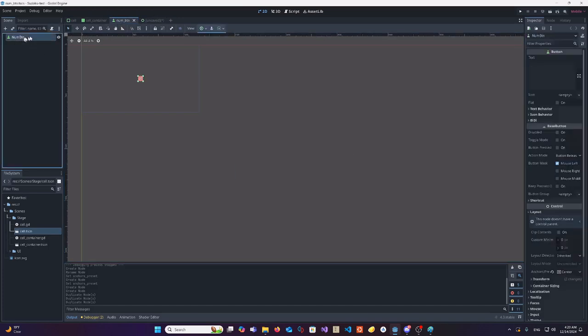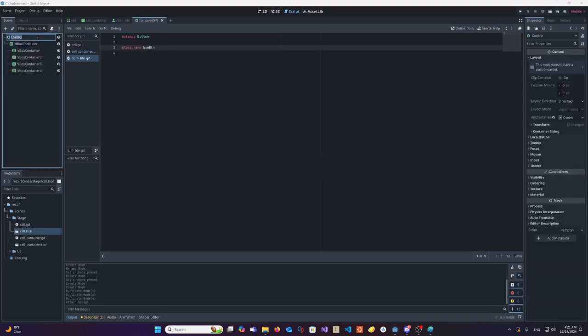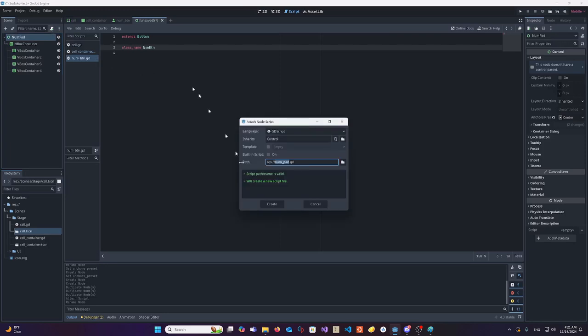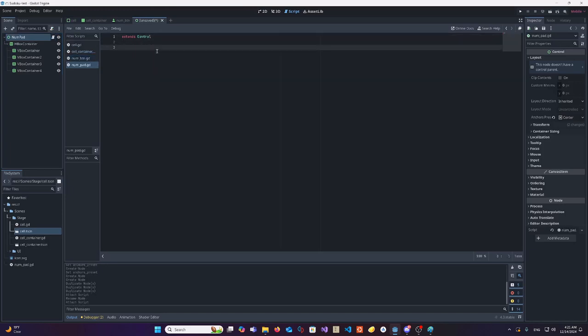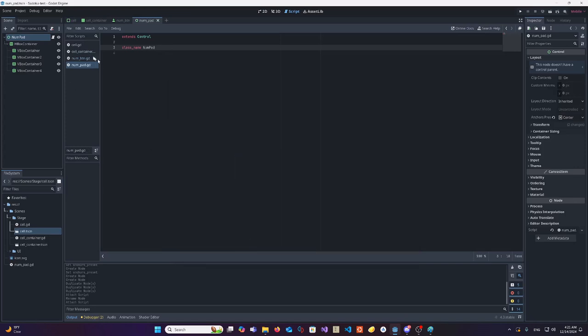So let's create a script for these, and we're going to call it number button. Save it. Over here, let's call this number pad. We're going to be creating a script for it. Last name, number pad. Okay, and it saved it in the UI. Now, because we didn't save it before, the number pad script is going to go outside its folder. So I just want to make sure you bring it back into this folder so they're together. Okay, sorry about that.